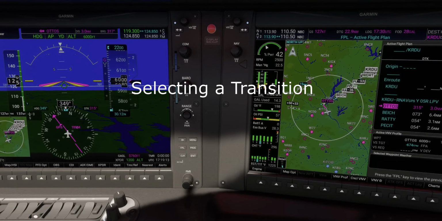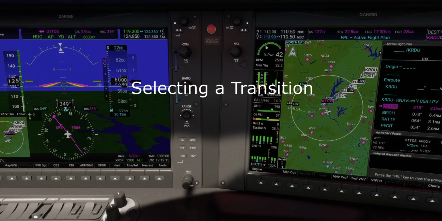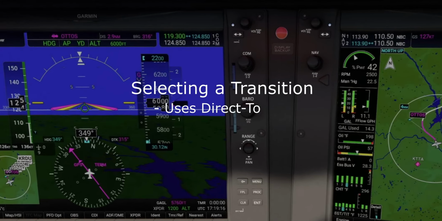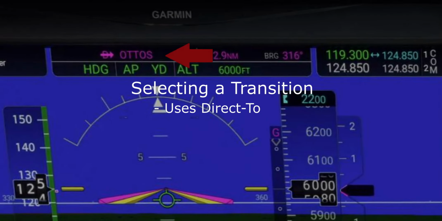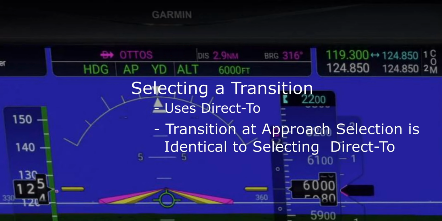First thing to notice is that the GPS is using direct to AUTOS, which you can see in the annunciator panel. So choosing AUTOS as a transition at the time of selecting an approach is exactly equivalent to highlighting that waypoint inside the flight plan and pressing the direct to button.